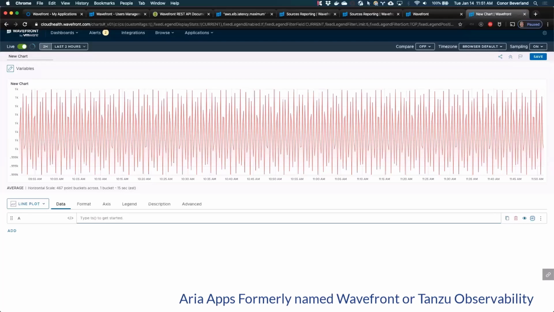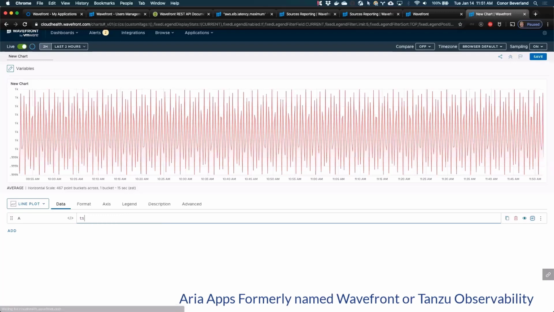Normally, you want to work with actual data that you've ingested, and the building block to that, and this is really one of the few things to remember, is TS, which stands for time series, and then open paren. The system will do its best to auto balance my parentheses for me. So I didn't have to type the closing one. I just opened it and it got it for me.